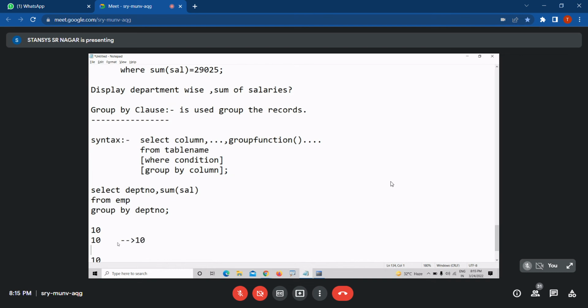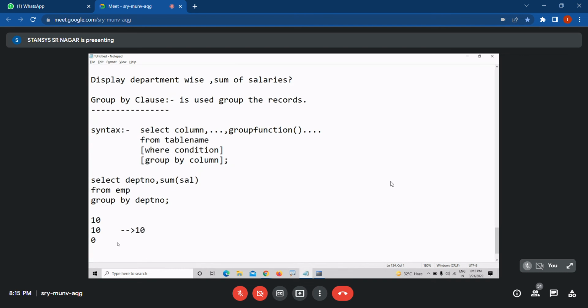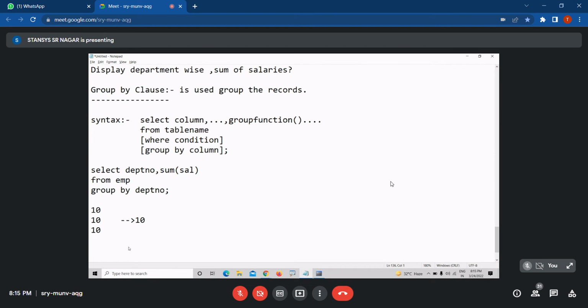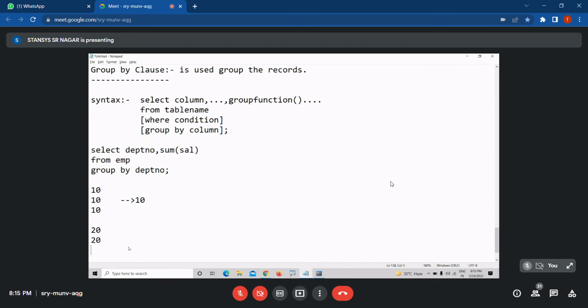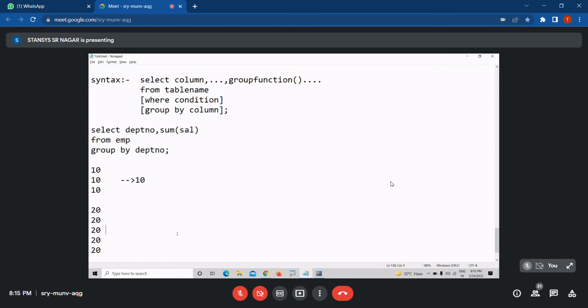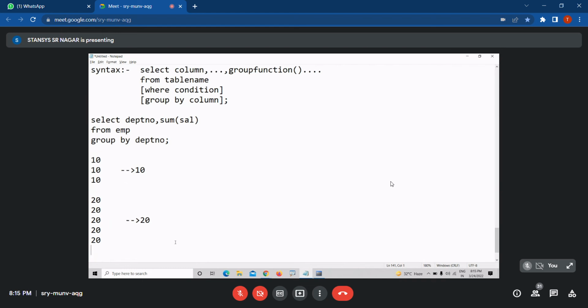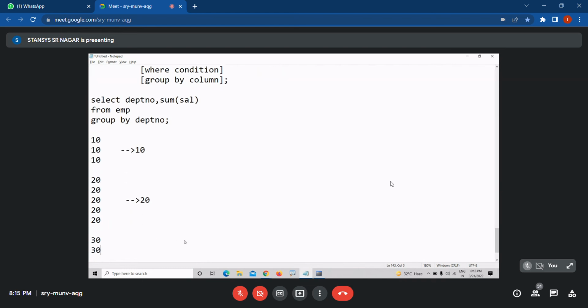Do you understand? This is before group. After grouping, we get a 10. Similarly, we have another group called 20. 20 is there 5 times. Then it's going to give me one group called 20. This is before group. After grouping, we get 10, 20. Similarly, 30. 30 is there 6 times.